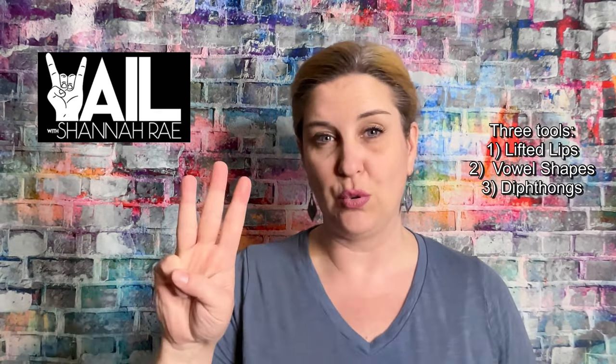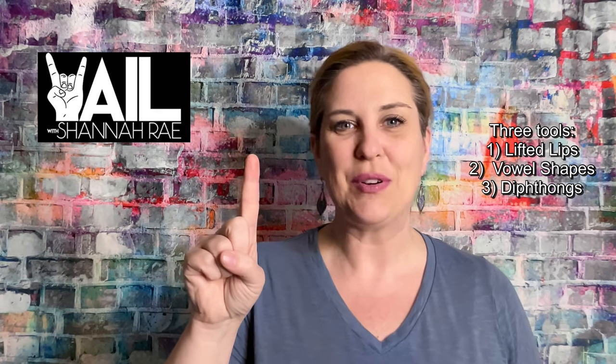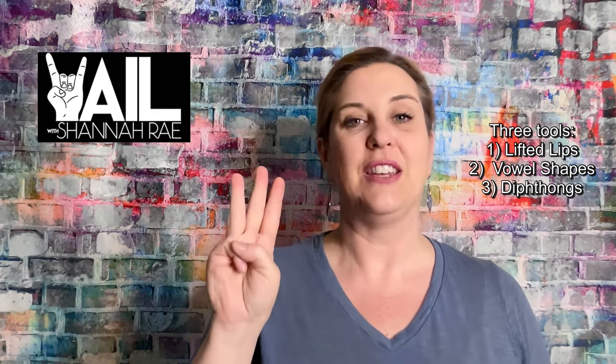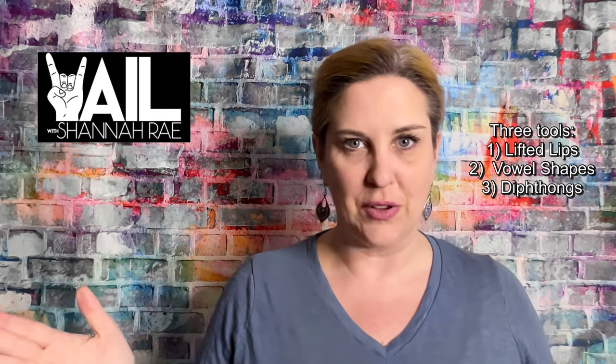This week we are focusing on the music of Journey, and today we are working on the song Lights. We're going to focus on three tools today. One, do you lift your lip or do you lower it? Two, the three Steve Perry vowel shapes, and three, diphthongs, two vowel sounds together.